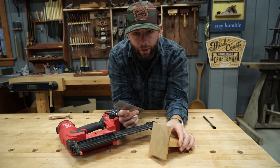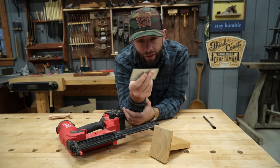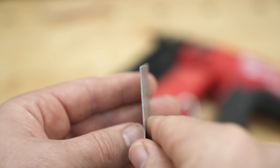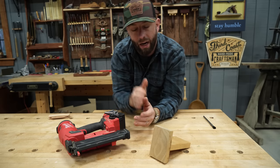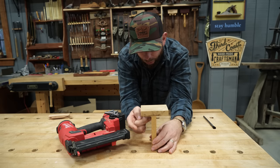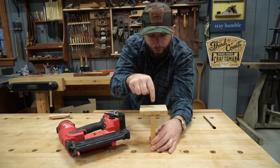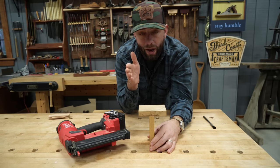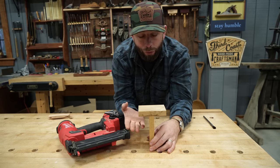All right, so I wanted to give you a quick little brad nailer tip. The brad nails come in strips like this, and they actually have a chisel point because of how they're manufactured. And because of that, they have a tendency to shoot right or left out of the gun, depending on what they hit in the wood. So it's really important when you're brad nailing something together, this is your board that you're ultimately nailing through this board into this board. If you hold your brad nailer the wrong way, you can have your brads shoot out the side into your show face. So you don't want to do that.